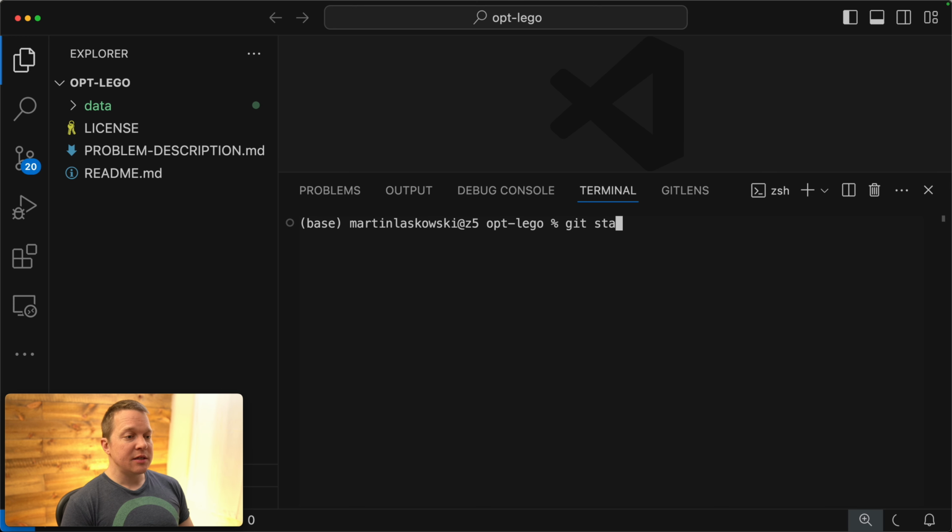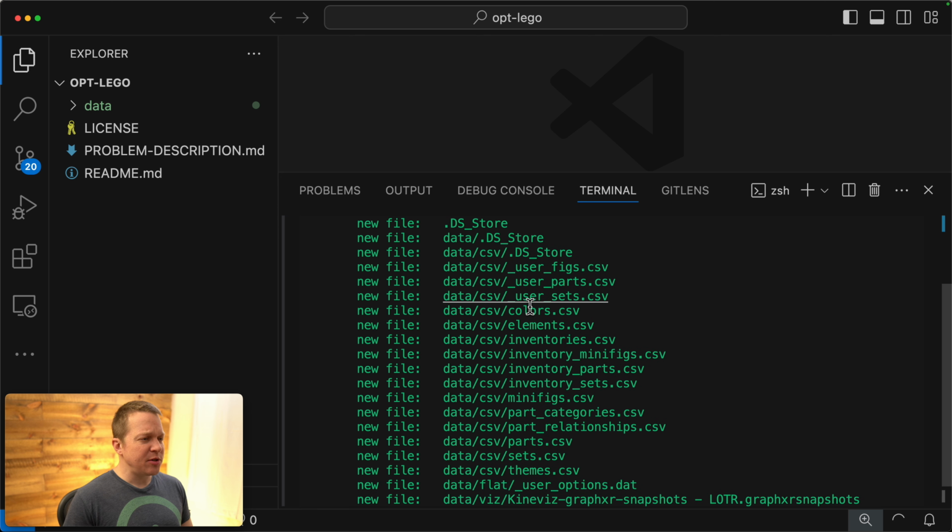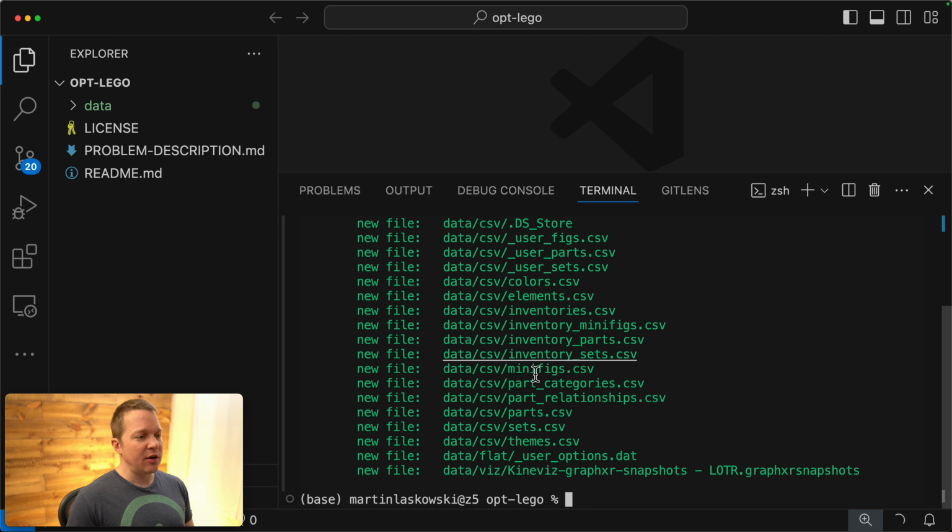So let's go git add, right? And let's do a little git status. Okay. This is all of our data shenaniganry. Except you know what? Got this annoying DS store. This is the Mac OS generated thing. I think it's because we don't yet have a git ignore. Okay, now we will.